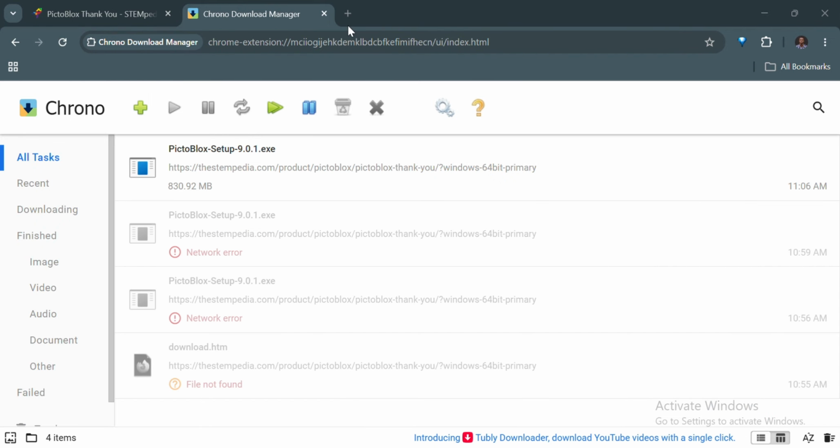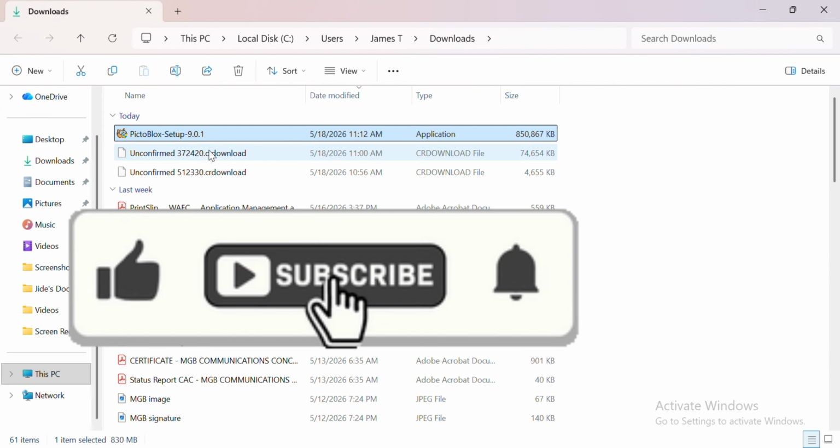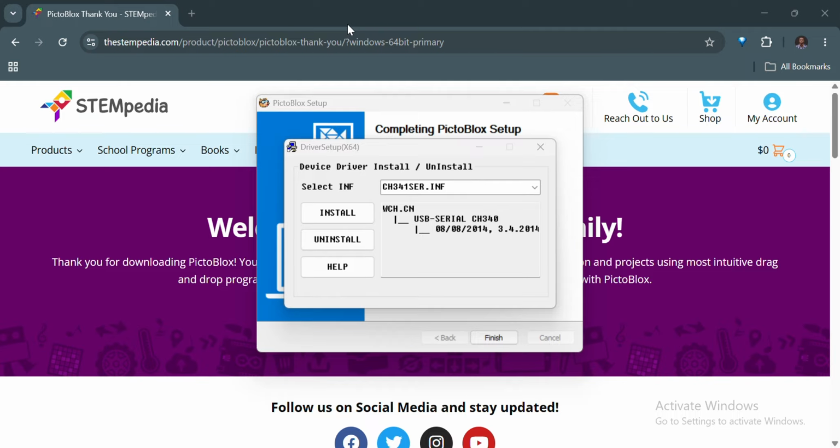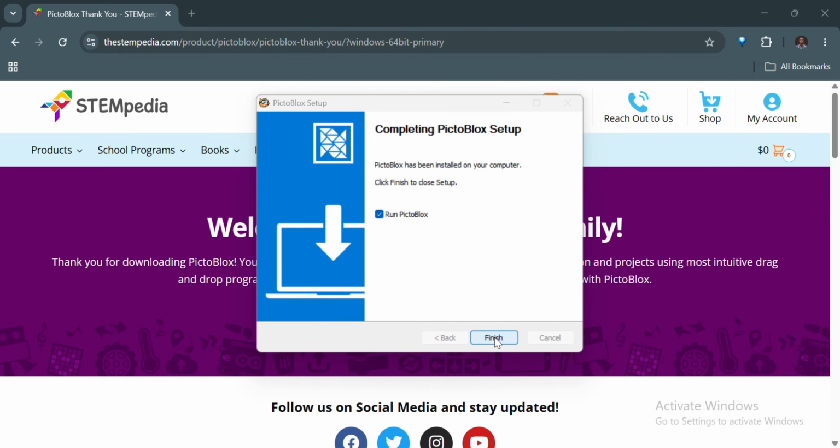Okay, after multiple trials, we were able to download the Pictoblox setup 9.0.1 exe. So we are going to click on it to start the installation process. After we finish downloading it on our system, we'll double click on it to start the installation process. When we are done installing, it's going to bring out this. You can just cancel this and click on finish.